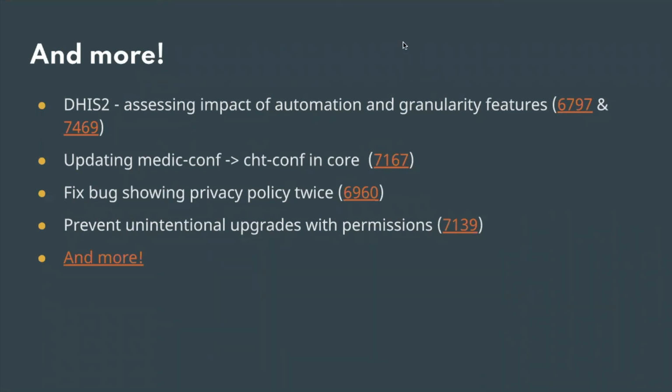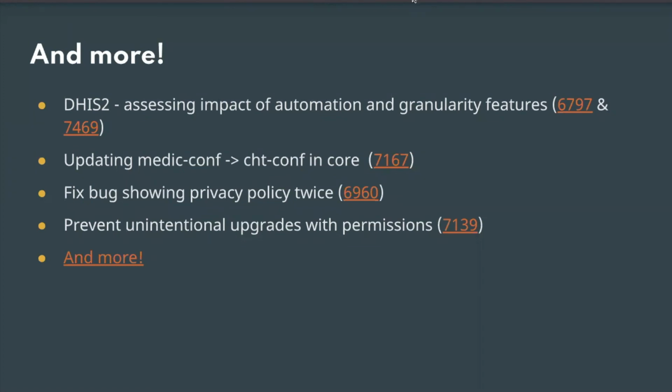And there is some, I'm smiling now because this last one was the output of someone unintentionally upgrading their CHT instance. We want to make the CHT very easy to upgrade, but not quite so easy that it's done accidentally or without permission. So adding an extra layer of permission around that so you can get to the admin section of the CHT, but not to the upgrade section.